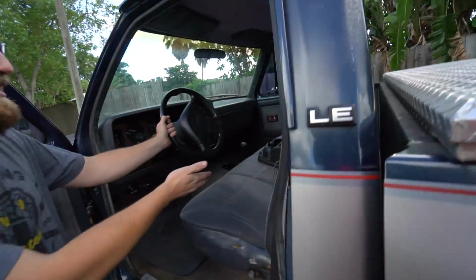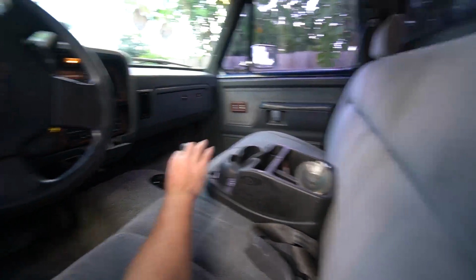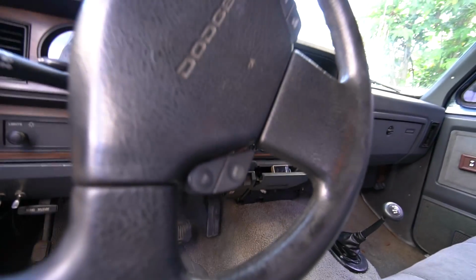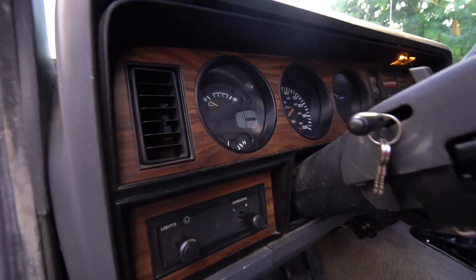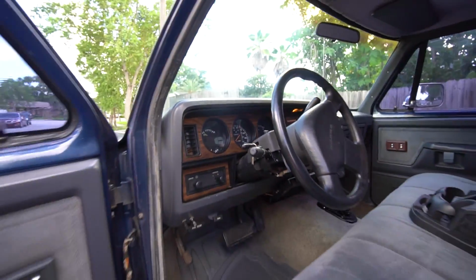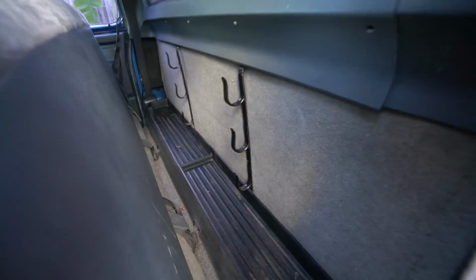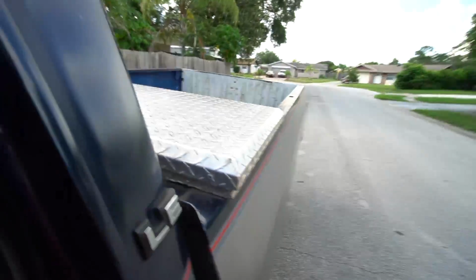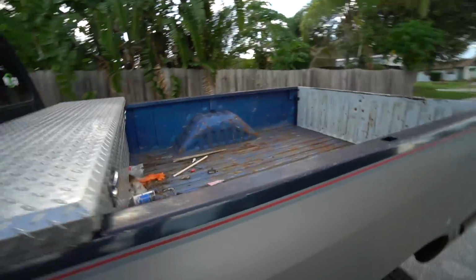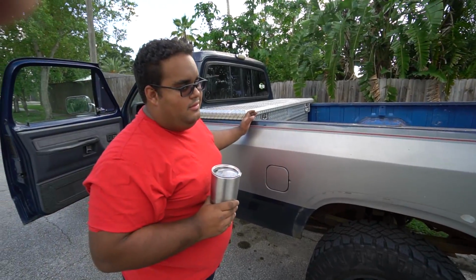We got a beautiful bench seat with my AutoZone seat console that you can still see the sticker that was on it. Cruise control, wood grain dash. They all have wood grain dashes, don't they? Just my Ram Charger in your truck. It's also got a gun rack behind the seat and this handy ratchet strap storage compartment in case I didn't want to put them in the toolbox. It's a long bed. But it's really a short bed with a toolbox.